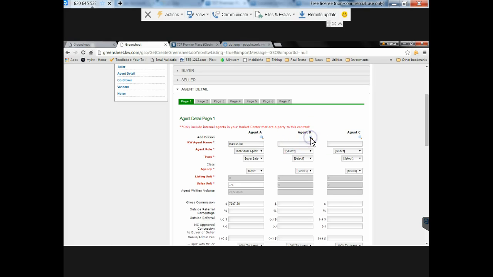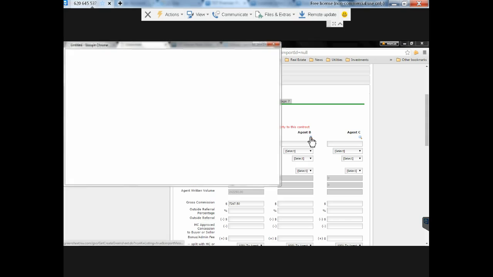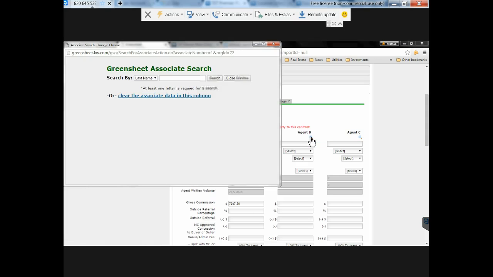You can go ahead and click on the search icon. It's actually at the bottom of Agent B. Now we can search via last name, so we want to put Sydney's last name, that's Creech. Then click on search.